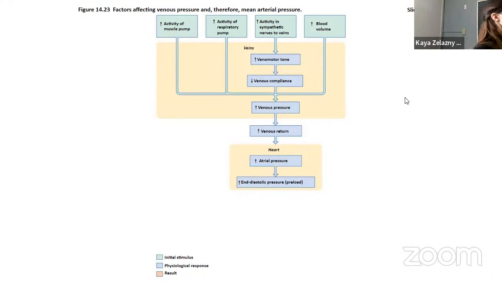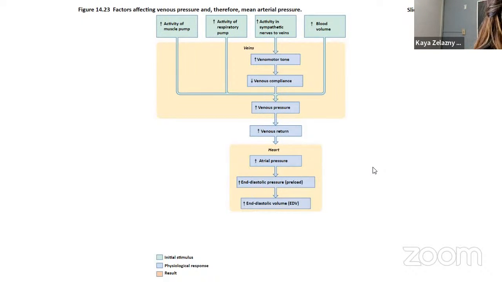When we have an increase in atrial pressure, I also call it an increase in end diastolic pressure or preload, because preload or end diastolic pressure is a measure essentially of the pressure in the heart at the end of diastole, so at the end of that relaxation phase. So right before we start contracting the heart, before we start systole in order to pump out the blood. So what we're saying, when we increase venous return, increase atrial pressure, we're increasing the filling of the heart, which we could measure by measuring preload.